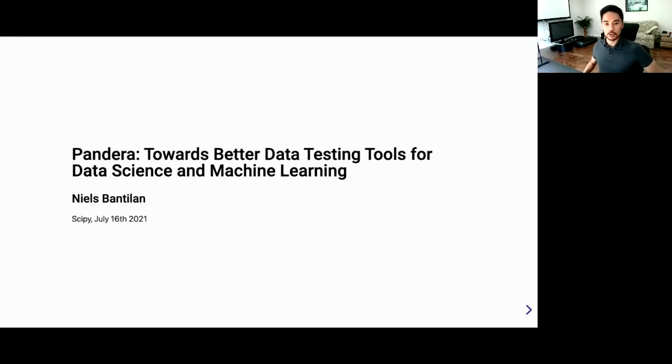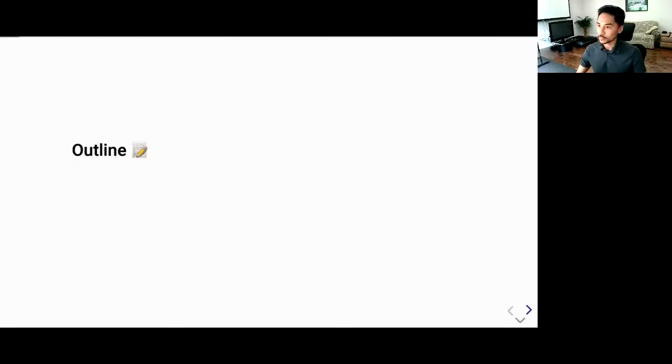I'm an ML engineer at a company called Union AI, which builds MLOps tools. And so I'm one of the maintainers of Flyte, which is an open source package for ML orchestration. But I'm here today in my capacity as the author and maintainer of Pandera. It started off as a data validation tool, but I think it's beginning to evolve as I myself and the community starting to form around it are proposing new ideas. And so let's dive into it.